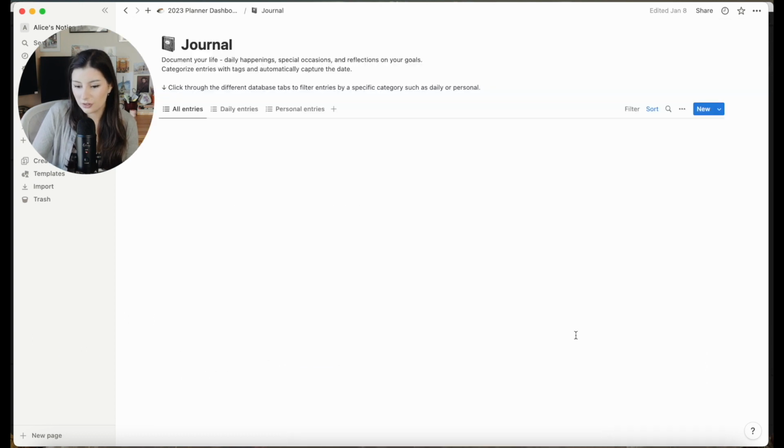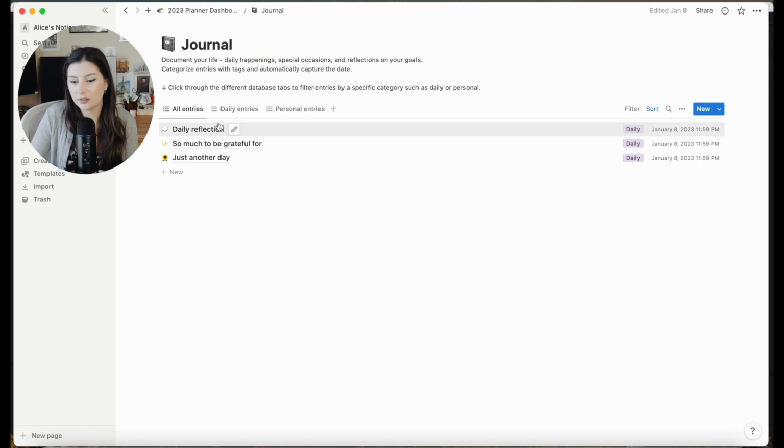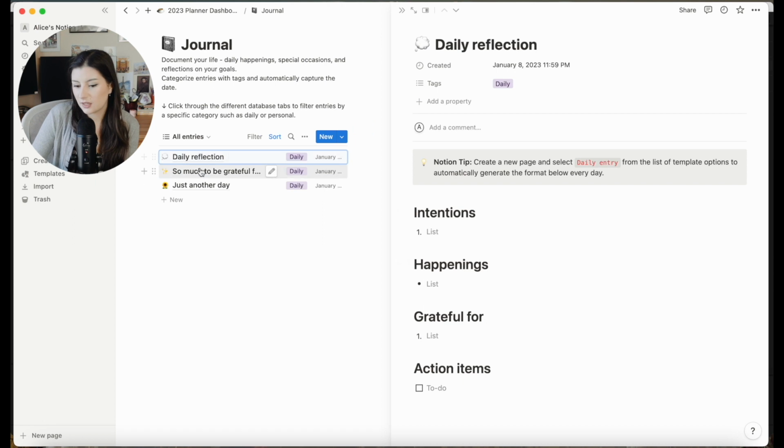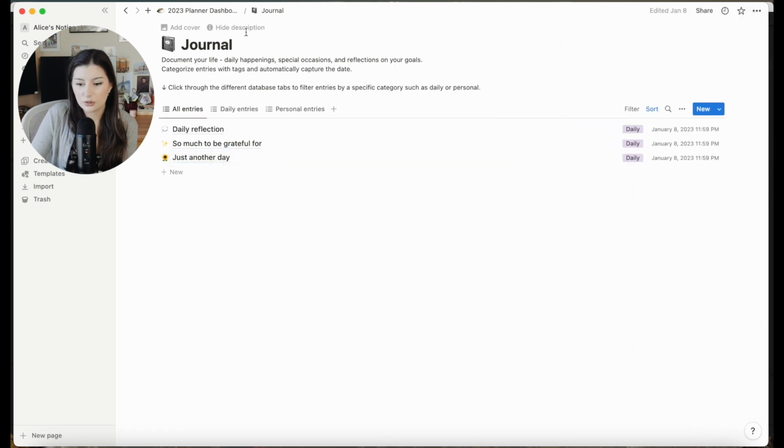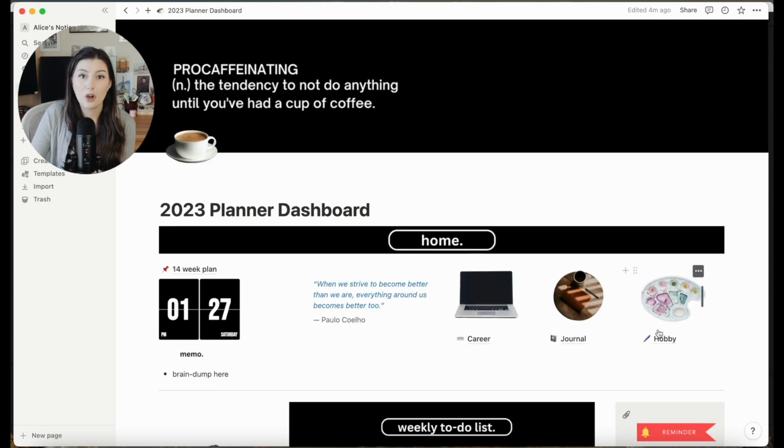We have the journal. Again, I just moved this one across from Notion. So this is just the general one that I copied in for you guys to use as well. So it just has some examples of daily reflection, things that you can write about in your journal if you plan to use it. I like to have it at the top because I'm someone who forgets to journal. So if I see it at the very top, I'm more likely to jot something quickly in there as well. And then we have hobby.